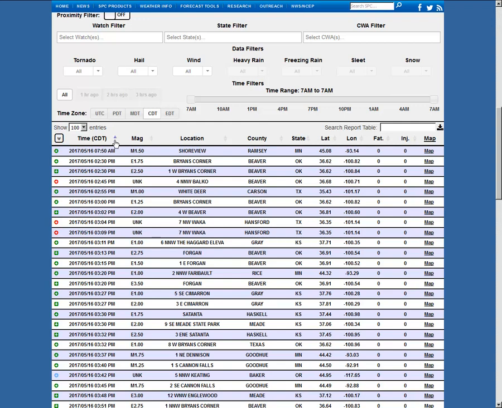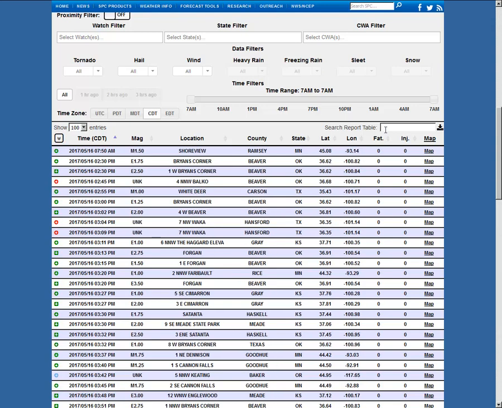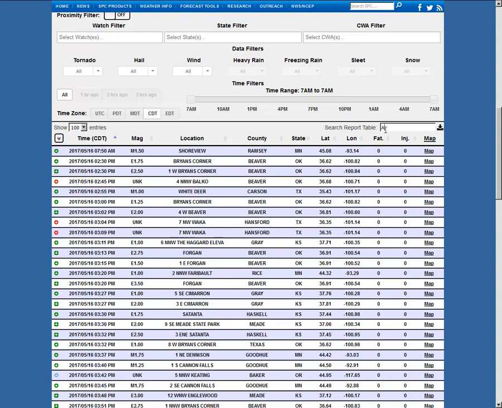Typically, I have these sorted by time. Now when you filter above, it'll actually filter this table below. So if you just had tornadoes posted up and filtered on the map, that's what would be listed here. But you can use some text to also filter the table if you want. Put tornado in there and just get tornado reports. If you happen to know the CWA, you can type the CWA. Anything that you can imagine, the county, the state, any of those things can be filtered there as well to provide the information in the table.